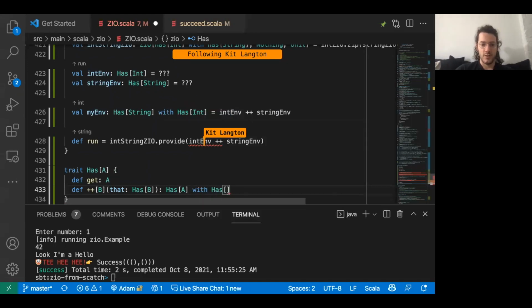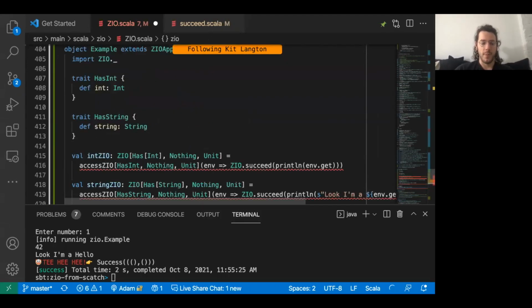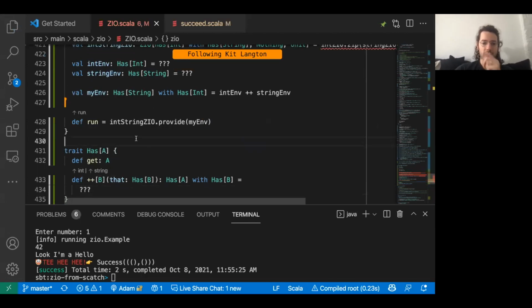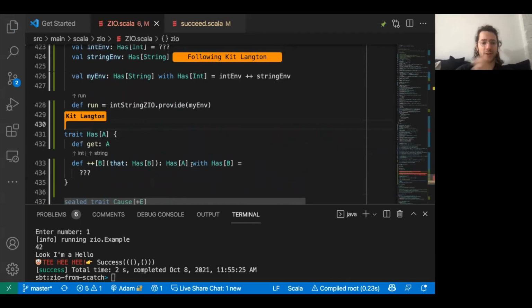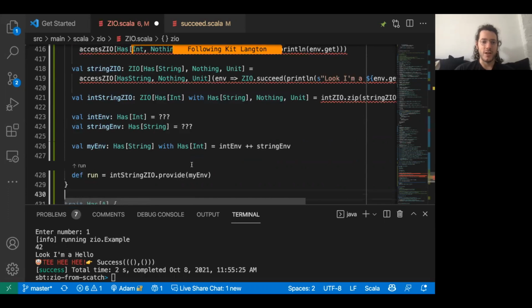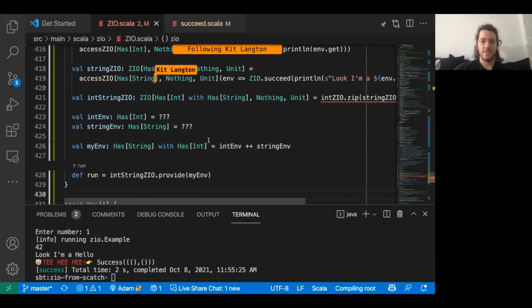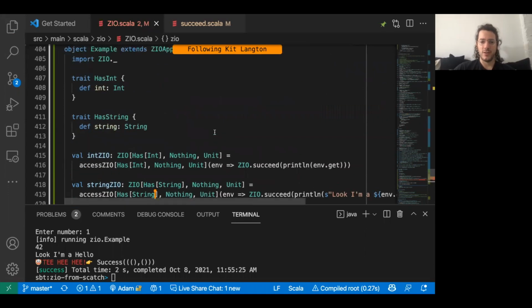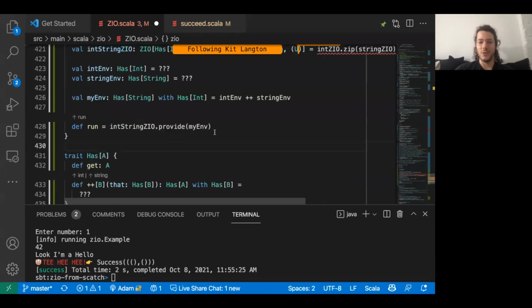And this should fulfill these environments. It should fulfill that type signature. And amazing, already stubbing out the implementation. So let us see, why is it sad? Oh yeah, I need to change this stuff. Has[Int] and Has[String]. And why is this sad? Required Has[Int] with Has[String]. Oh, nothing, oh yeah, a tuple of units, because that's super useful.